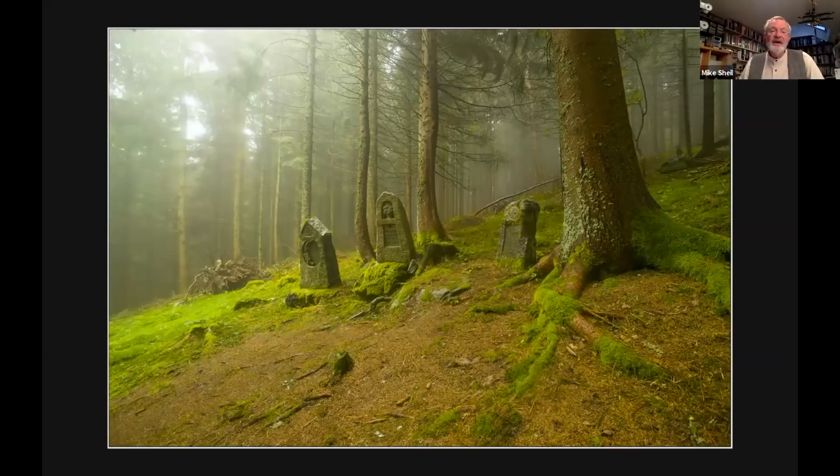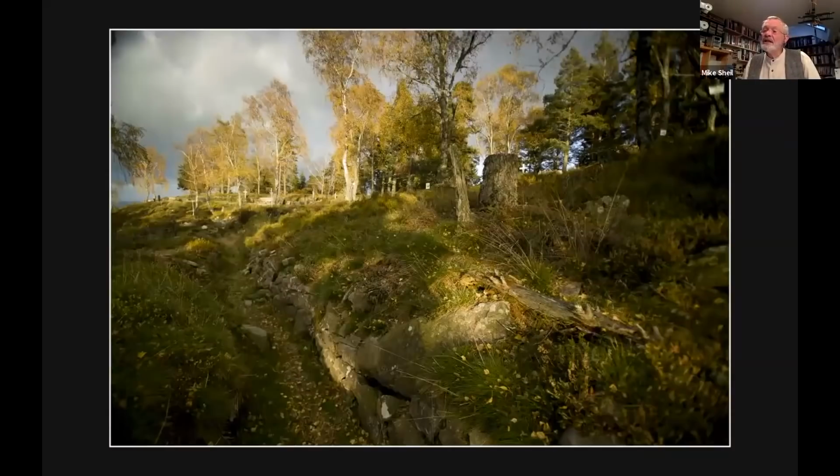Now this is a place called La Linge, and a description of this was written by a man called Henri Desagneaux, a French captain. The crest itself is occupied neither by them nor us. The rival trenches are face to face at a short distance on the rounded brow which forms the summit. Beneath these two lines, the ground has become a charnel house. The bodies of infantrymen who have fallen in the course of successive attacks and the bodies of Germans killed by our guns on recent counterattacks lie stretched in all positions amidst twisted barbed wire and felled pine trees.